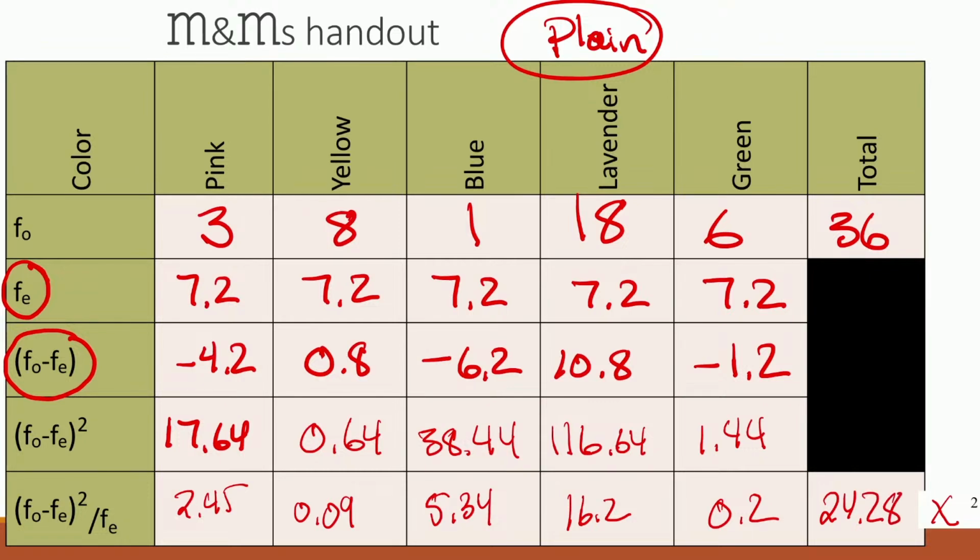I'll tell you right now that my number is probably one of the larger numbers. Does anyone have a number bigger than 24? Wow, okay. Or maybe you don't know what your number is. Mine's 24.28, which is pretty big in all honesty. So now we got to deal with the table. Do I have the table? I sure hope so. Where is my table?